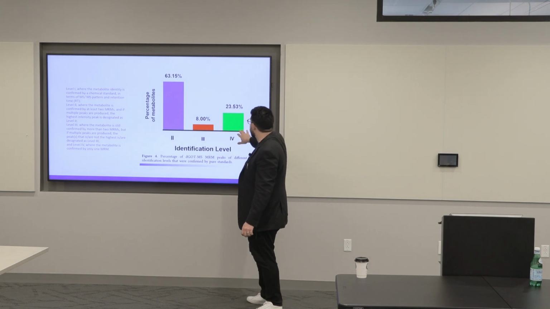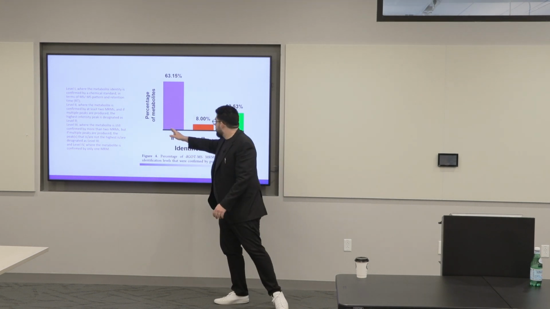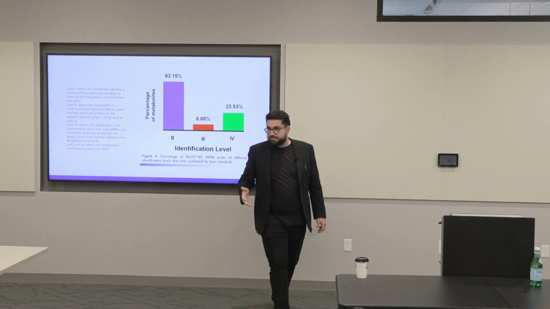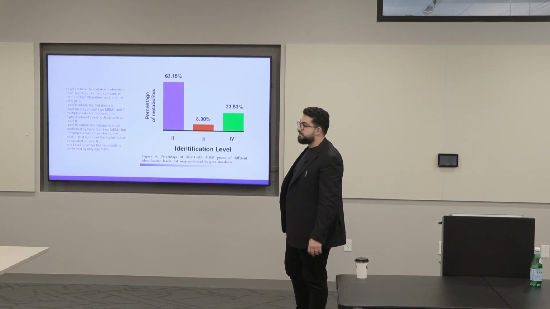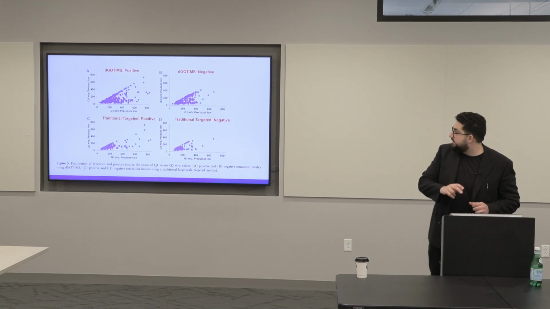And then level 4, and these are all metabolites that are identified with good coefficient of variation, is where we only have 1 MRM. So we go in decreasing order of confidence, but we can see that most of the metabolites that we detected were of very high confidence and had good annotation.